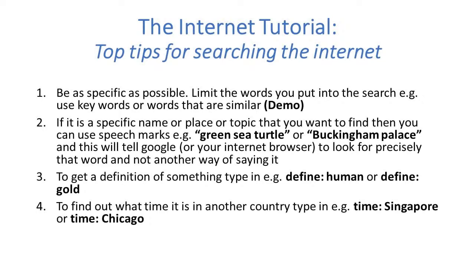Right. Okay. So one of the key things for browsing the internet is that we need to be able to find information. If you think of it this way, the internet is a reservoir, if I put it that way, of information. There's so much information on there, but you need to be able to find it. You need to be able to locate it. So it's important that there are certain things you need to do before you get what you require. In this case, you need to be very specific.